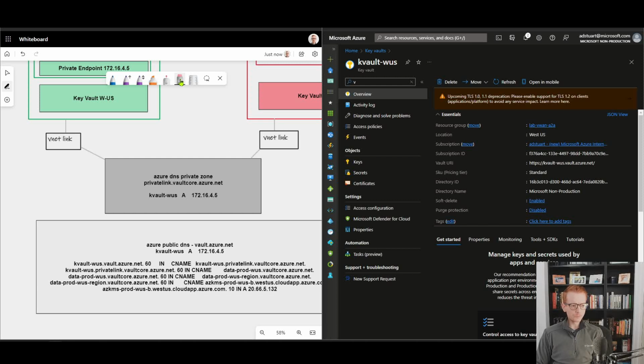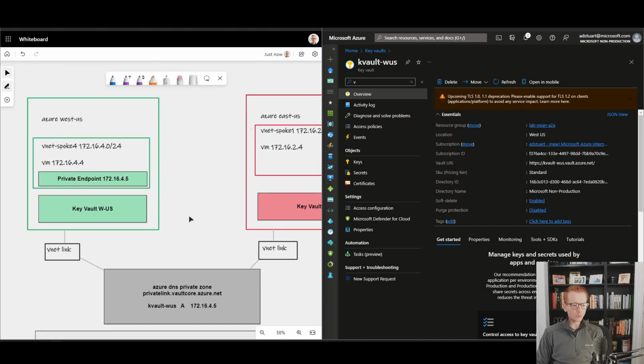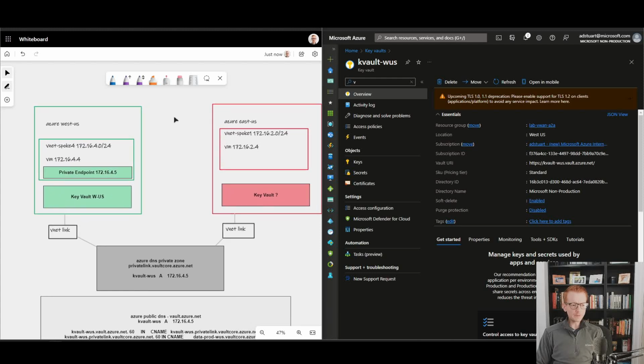If we look at how Key Vault is responding when you come from a non-linked VNet inside a public DNS, we can see that my Key Vault FQDN here, West US, gets immediately sucked into the world of private link. You see here there's a slight suffix change from Vault to Vault Core, which then goes to private link. And if you're not coming from that linked VNet, you get relayed here to a stamp inside of West US, which ultimately returns you a public IP, which gets you to the Key Vault service inside of Azure West US.